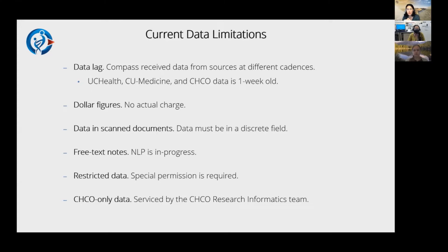The Children's Research Informatics team is a great team — they were here before Health Data Compass and have a lot of expertise extracting Children's data. If you're only looking for Children's data and don't need data from UC Health or other sources, that's best served by the Children's Research Informatics team. If you need Children's plus UC Health or other data sources, then you work with Compass, and we bring in someone from the Children's Research Informatics team to work side by side with us.